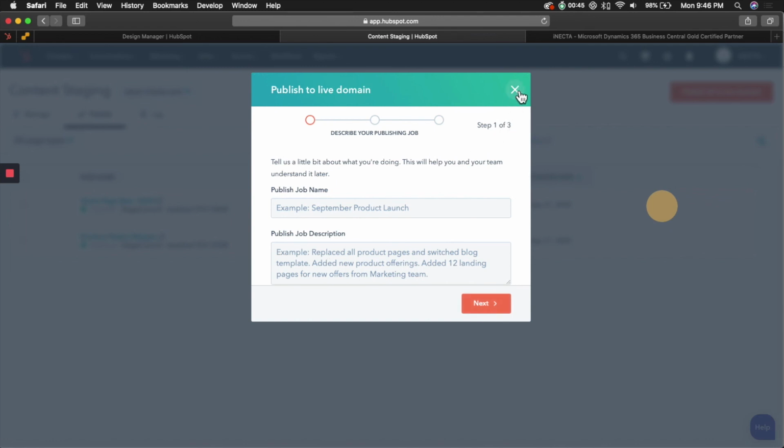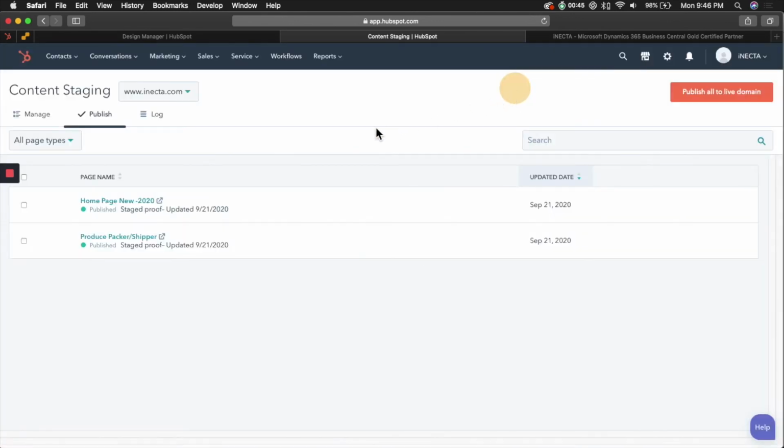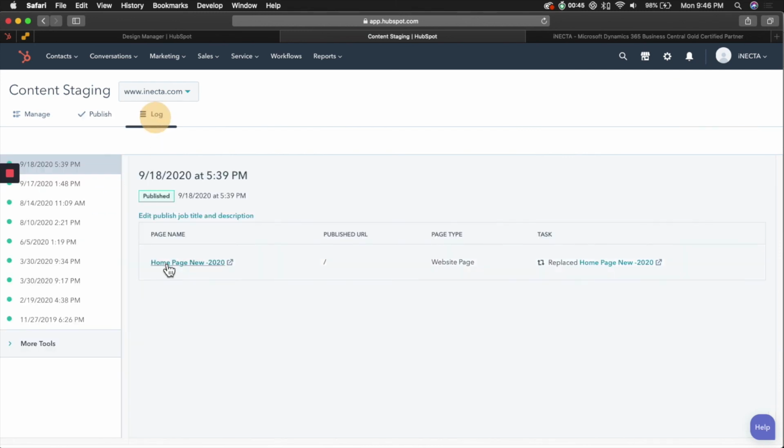And it'll replace the page that you cloned. And you can see the log here, all the times that new pages have been published. So we did the same thing earlier for this home page. It was replaced on a certain date, 9/18/2020 at 5:39 p.m. So it's all going to be here in the log.